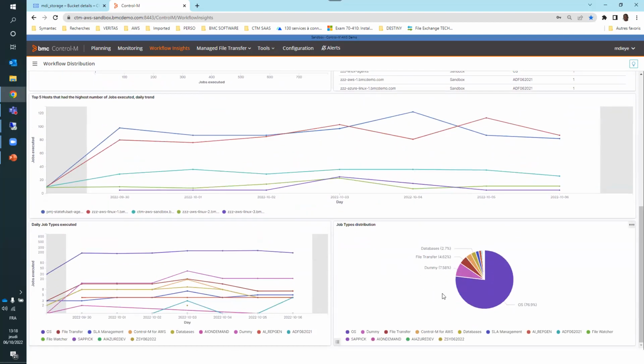And you have the distribution of what kind of application is running, and who is running it. Depending on what you need, you can specify the database, the file transfer, or the dummy job to see what's going on.